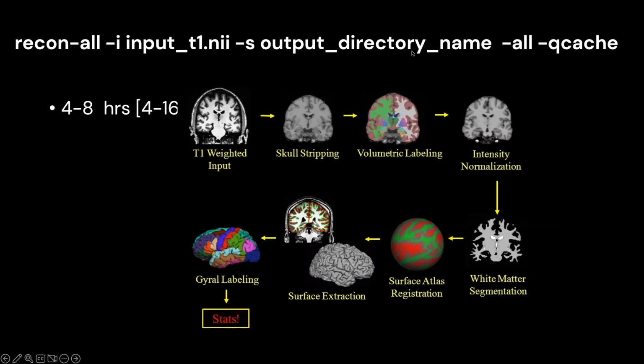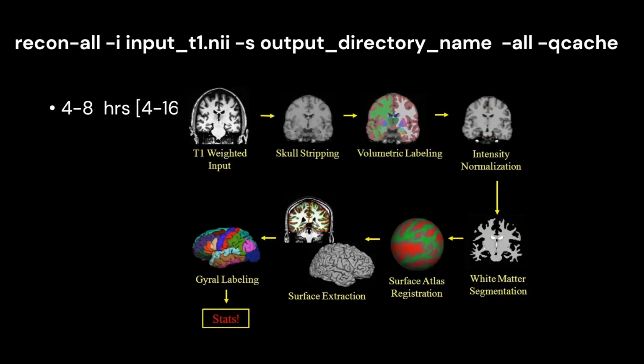After that, you have a space, dash all, which tells recon-all to run all the 30 steps. Then space, dash qcache. If you read the FreeSurfer documentation or regular FreeSurfer examples, you will see that qcache is not usually used. My recommendation is to actually use it, because the longitudinal pipeline needs the output of this cross-sectional qcache. I'm going to show you later what it creates, but it's basically different images with different smoothings.